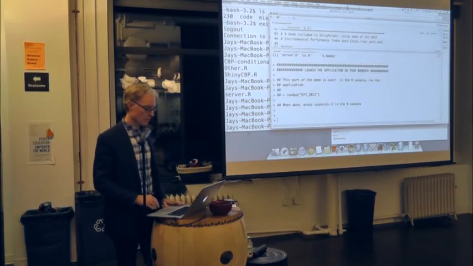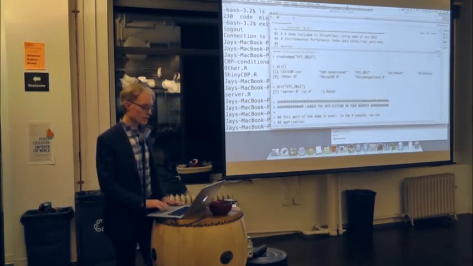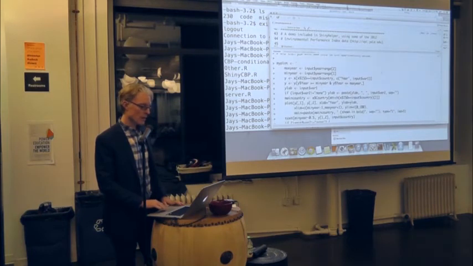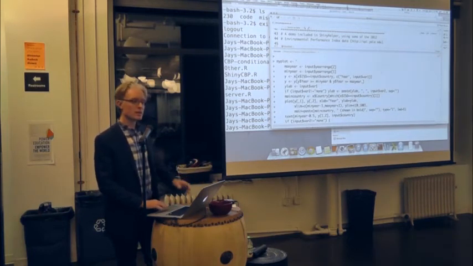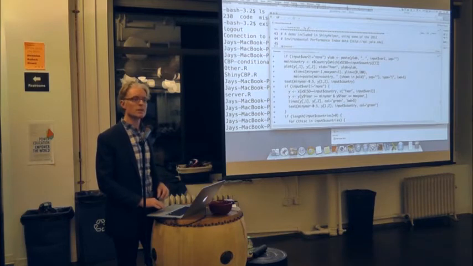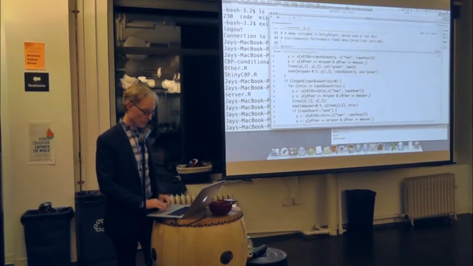Hit return to start, go ahead. So when you run this demo, you can go and look through this. You can see the example is a little bit more involved. Most of it you saw before. Now you can see that my plot is a much more involved plot, but the same ideas apply. I'm now going to be able to provide, say, a range of years. That information from the user will be available to me in input year range. So there's just a few things that you need to know when you're writing your code, but most of this is standard base graphics stuff. And it produces the following app.